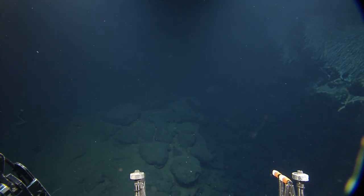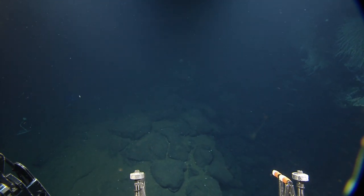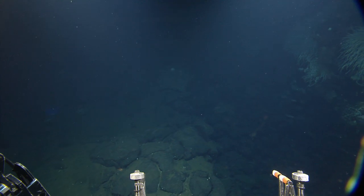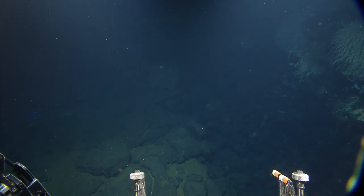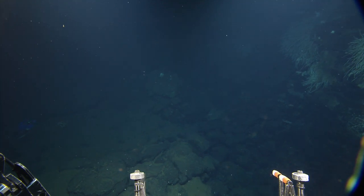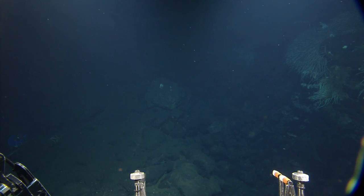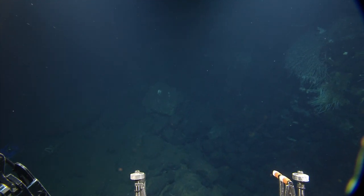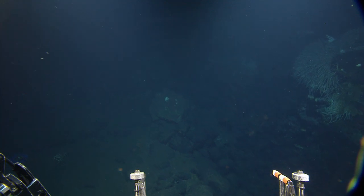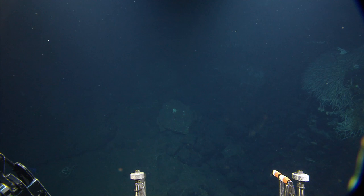That looks anthropogenic. Wait, and these are our severed cables. Okay, so we don't want to look at them. Well, we've already harvested a connector from there and put it in the toolbox. We also have a hydrophone down here, I think, so don't bump that. Is it a milk crate off to the left? There is a milk crate. I think the hydrophone is maybe somewhere. Yeah, here's the hydrophone. That's a hydrophone right there.